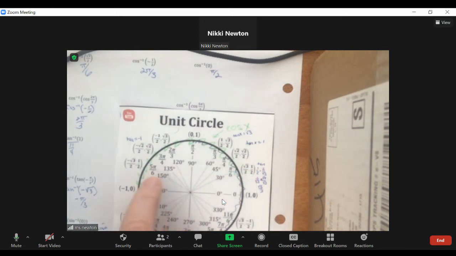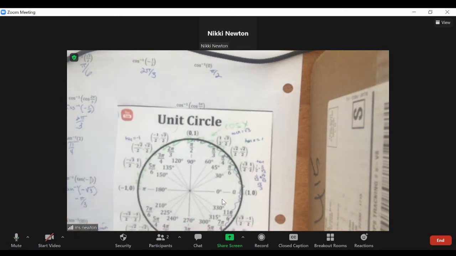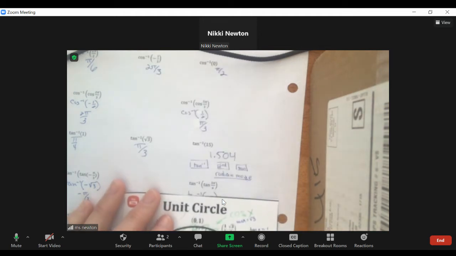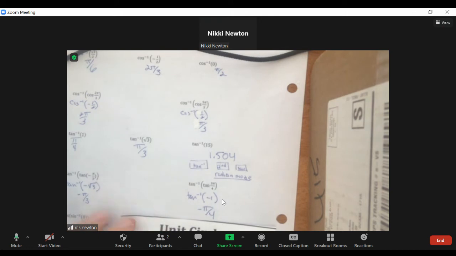So let's look over here. So this would be sine over cosine, and it's just the reciprocal of this stuff. So this one's going to work out to be square root of 3, but negative because one of each. So I was looking for where is the tangent equal to positive square root of 3?